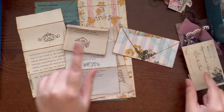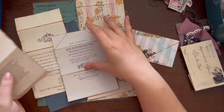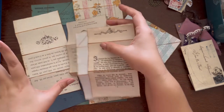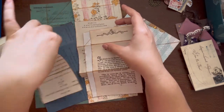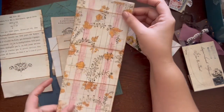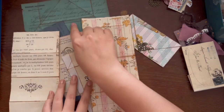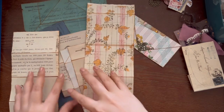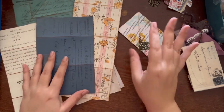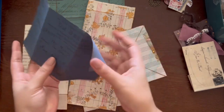In these papers, I have some papers from the Memoir digital. I think these little ones are from the Memoir digital. I can't be completely sure because I just got papers from my stash. This one might be just a random piece from a digital, and I know this one's from the Chickadee one, which I love. I love that kit. And this is probably also from the French envelope one, but I'm not sure about these two. But I thought it's so versatile because you can just use any of Heather's digitals and make them into this, because you can actually use any piece of paper.